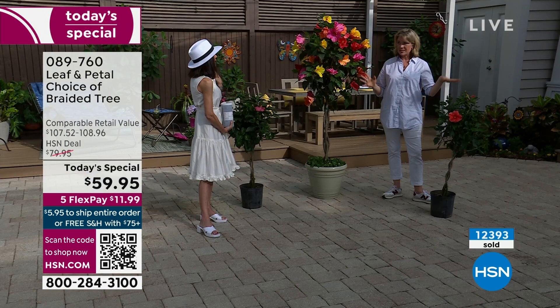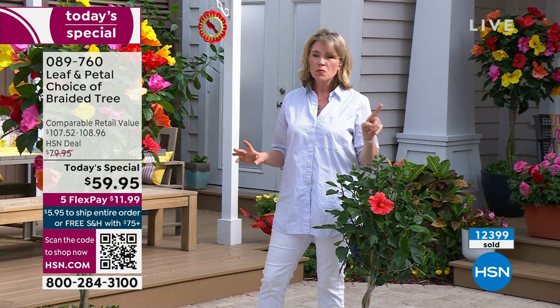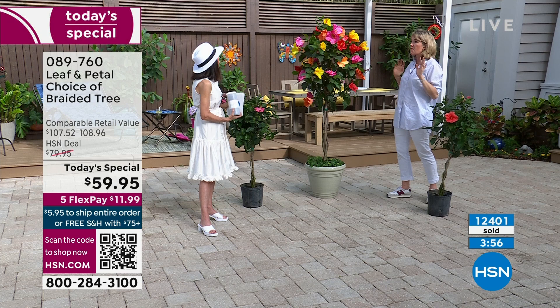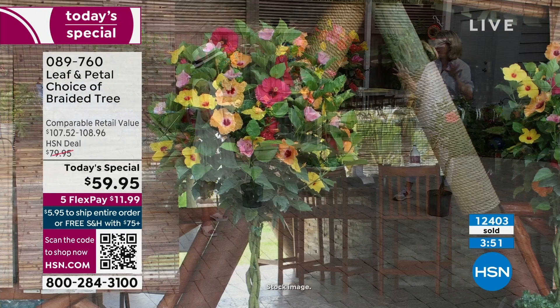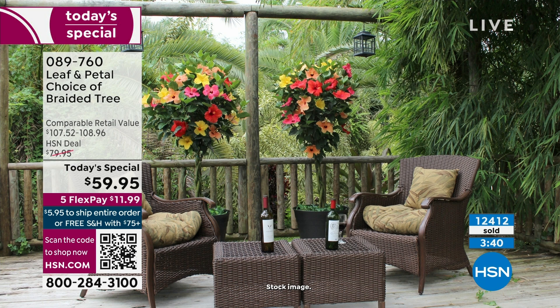Putting it outside is where I would start — when it arrives, it's going to be summer, so put it outside. This is going to be happiest outdoors. Put a couple of them on a deck. It's going to want more sun than not. I will say I had a couple that were on the north side of my house in the shadow and they were absolutely fine. They don't need crazy beat-down sun — just a good half day of sun, but they're perfectly fine in full sun too.